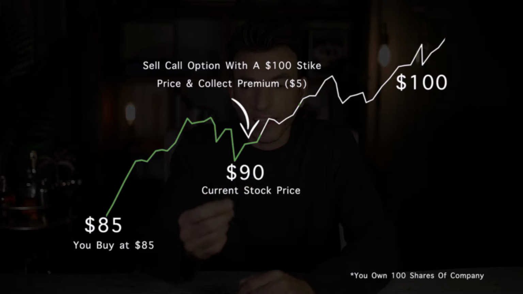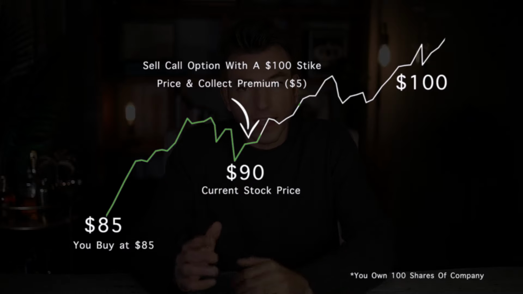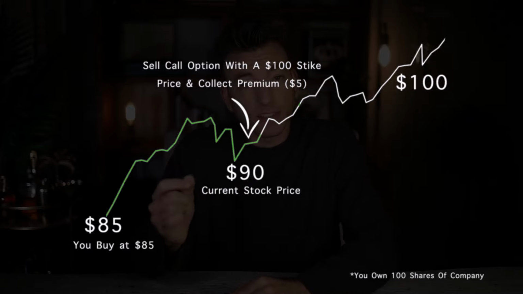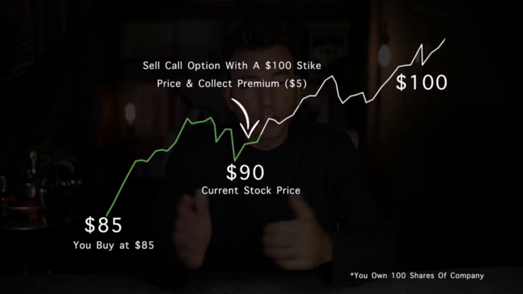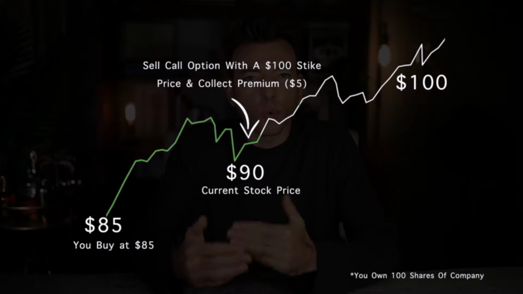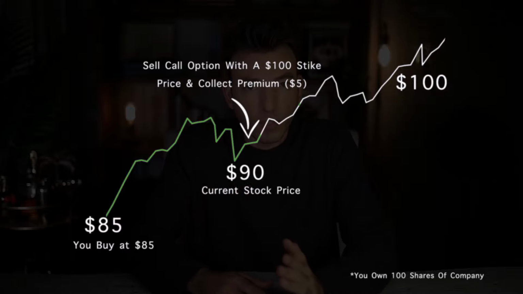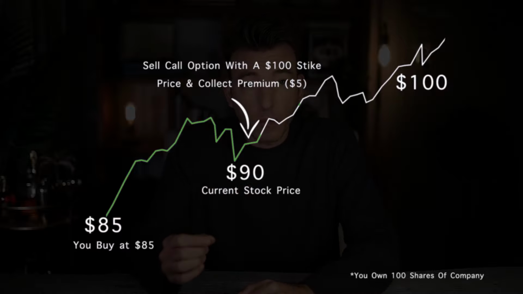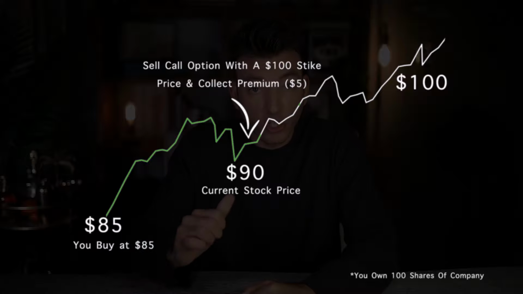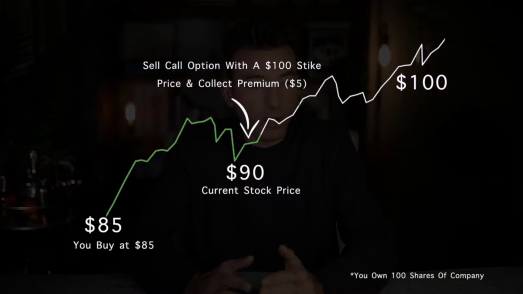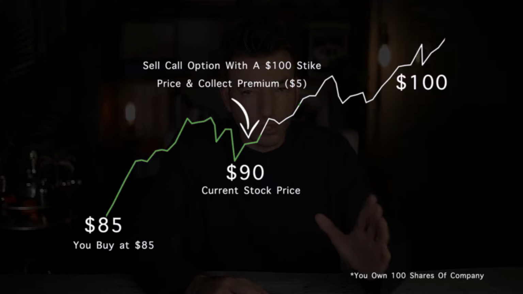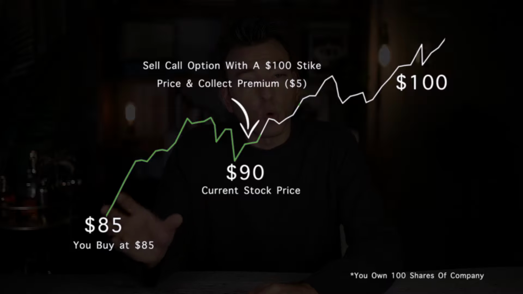All right, so let's go through an actual example using Microsoft. Let's say you bought Microsoft stock at $85 per share, and it goes up, and now it is sitting at $90 per share. So far, so good. You then decide that you want to create this arrangement with the buyer of your shares through an option contract. And the contract states that the buyer of this option contract has the right to buy your Microsoft shares at the strike price of, let's say, $100 per share. And let's say the expiration date is 1 month from now.